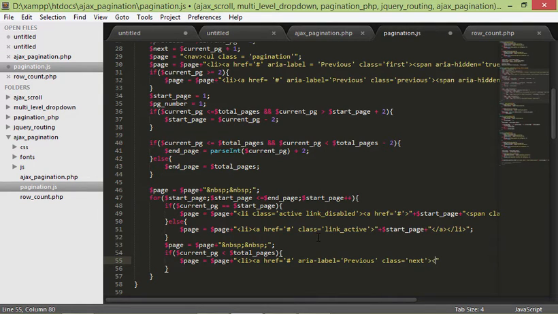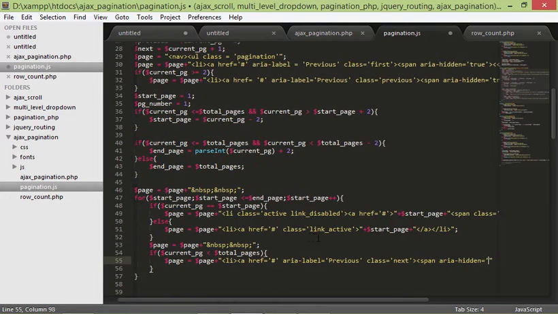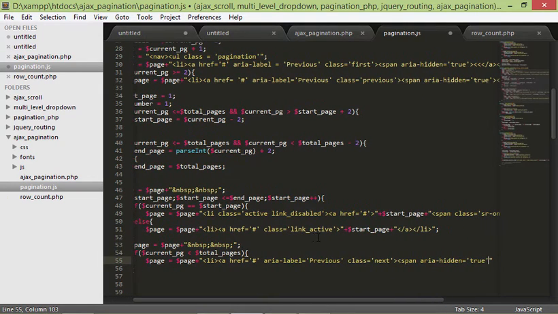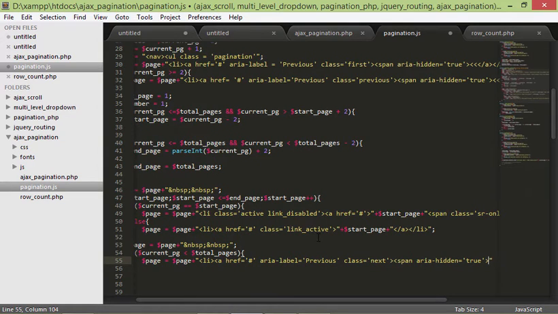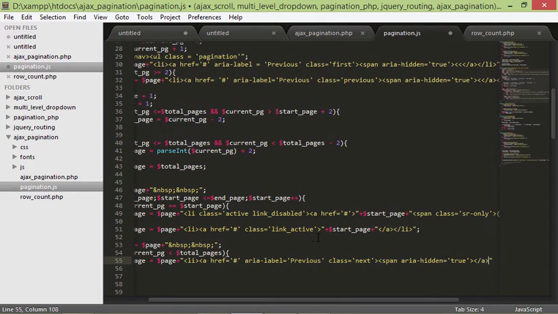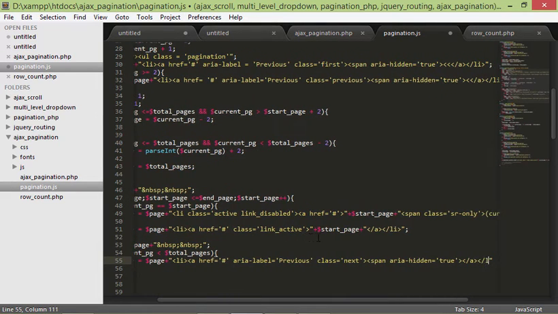Then I'm going to open a span again. I think I should have just copied and pasted this whole code instead of doing this here. We are going to close that here, and again we are going to close the li.